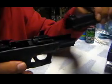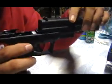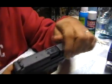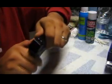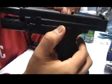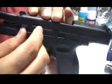And then you go back over here, put it back on the slide. You sort of got to give it a little bit of a push. And then what you got to do is now you got to engage the rear safety. And that's where this is at, hits the notch right there where the safety is, after you engage the safety. And then this part right here, you bring it back down.